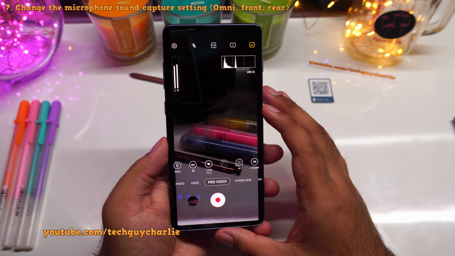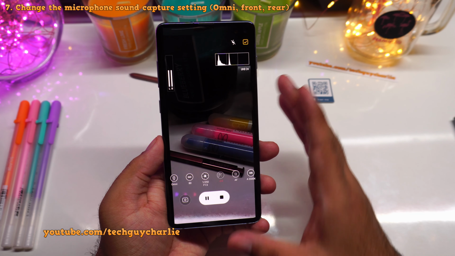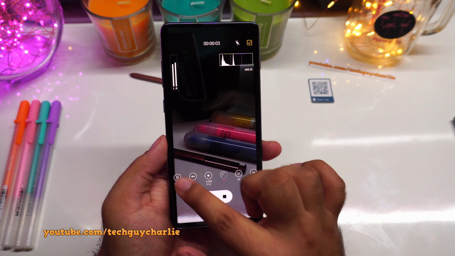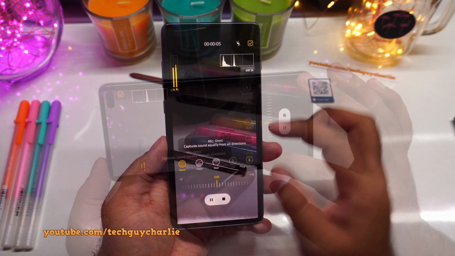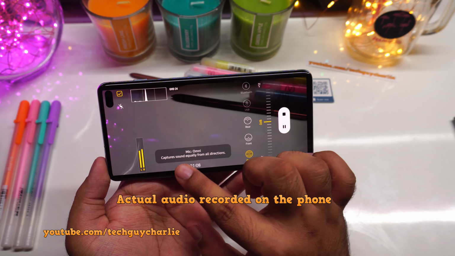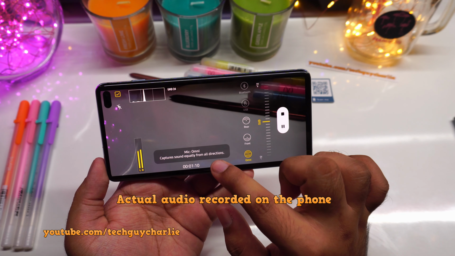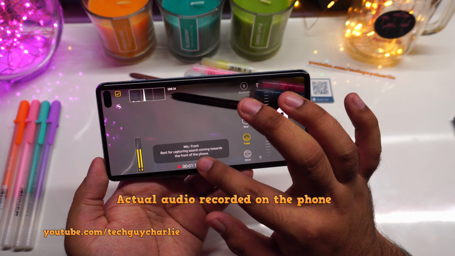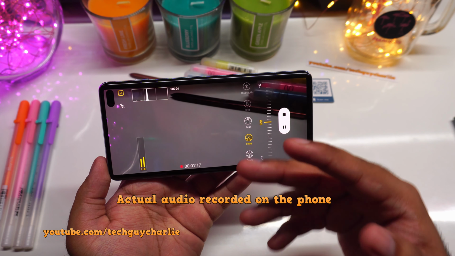And speaking of audio, now you can change the way the phone captures sound through the internal microphones. So you see this little microphone icon over here, so tap on this. By default, the omnidirectional option will be selected. That means the phone will capture the sounds equally coming from all directions. Then you have the front, best for capturing sounds coming towards the front of the phone.